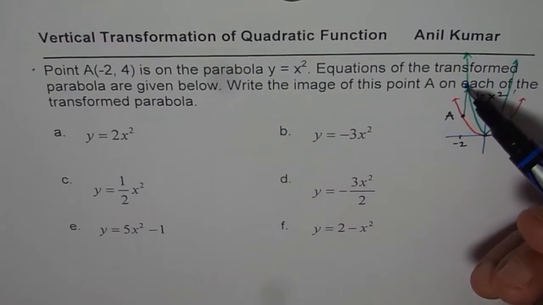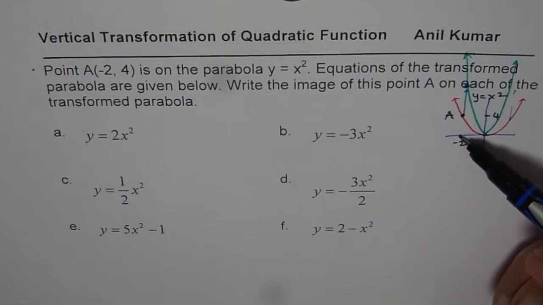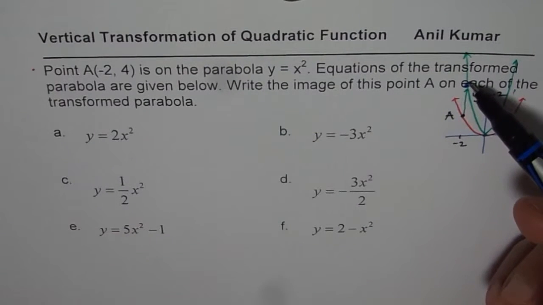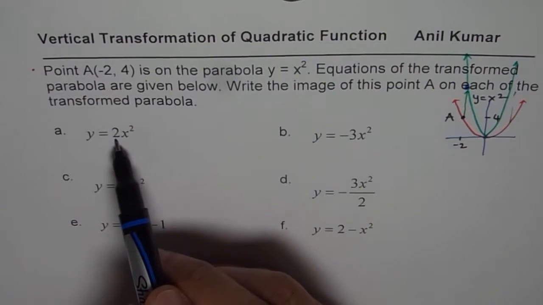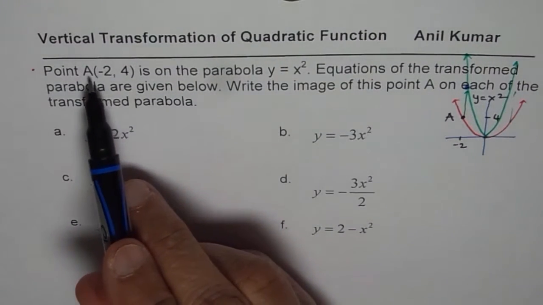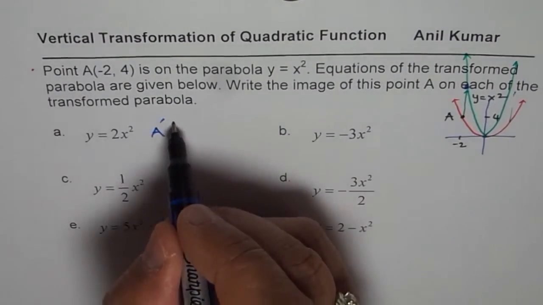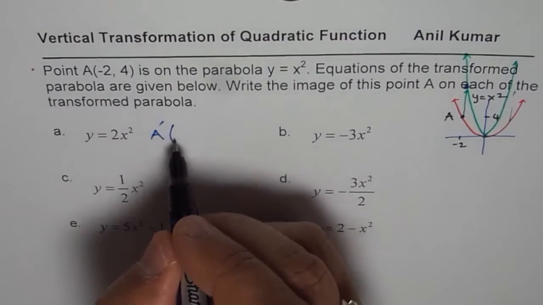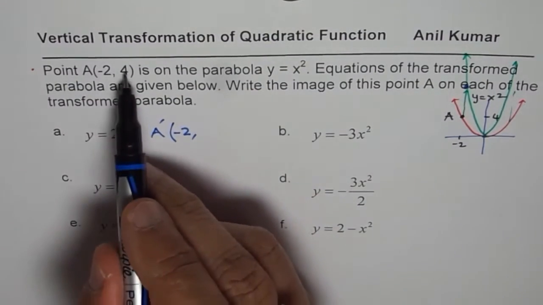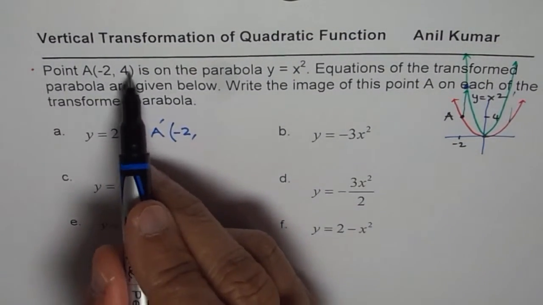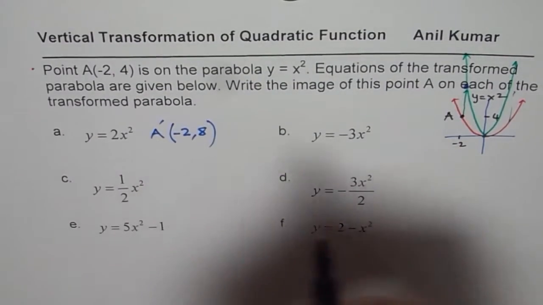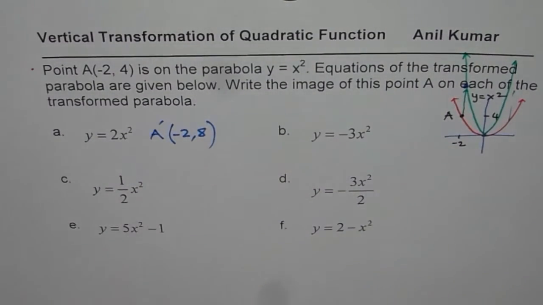You can see very clearly that the x value remains the same. However, the y value gets multiplied by a, which is 2 for you, right? So the point A, let me call its image A prime, that point should be what? X value remains the same, which is minus 2. The y value gets multiplied by 2. 4 times 2 is 8. So we get that as our answer. This becomes 8 for you. Do you get the idea? Follow this process and answer all these questions, and then look into my suggestions, right?